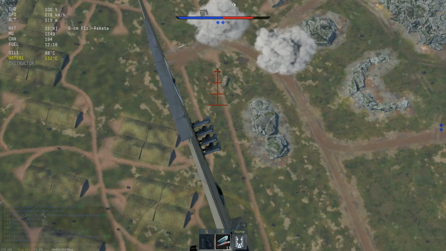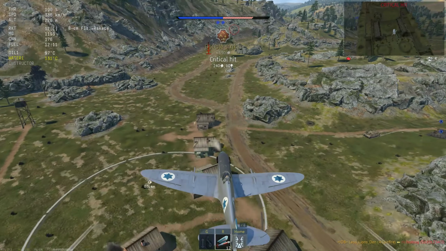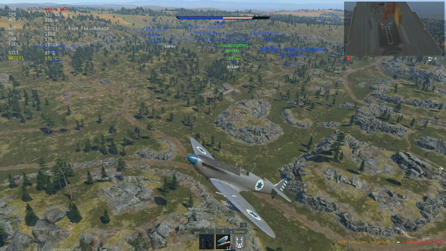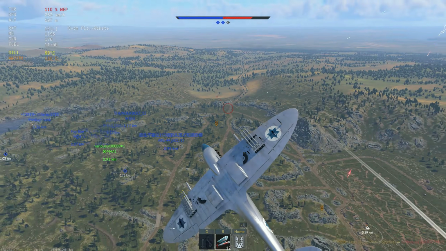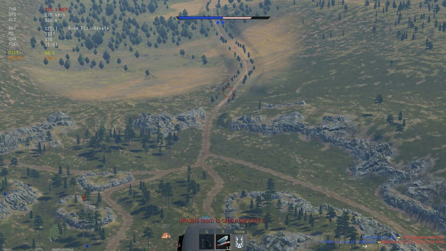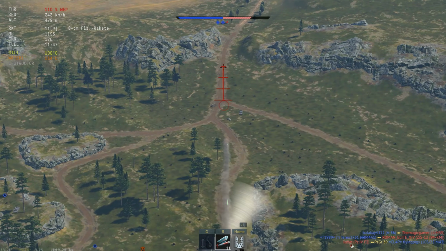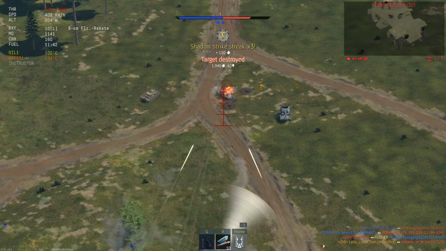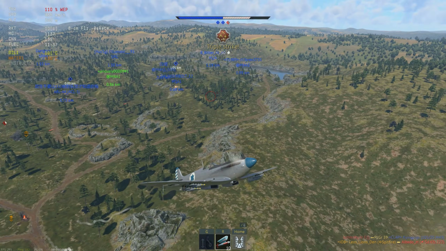Let's get rid of this Puma. There's a good shot on that guy there. Probably should have blown his fuel tank up and maybe even killed another crew member, but you know how it is. Those KVs are rushing by us. Looks like there's an anti-air up. Let's get rid of that. Should I try and launch a far rocket? Maybe. Right. Unfortunately, the overpressure didn't work just then, but that is alright.